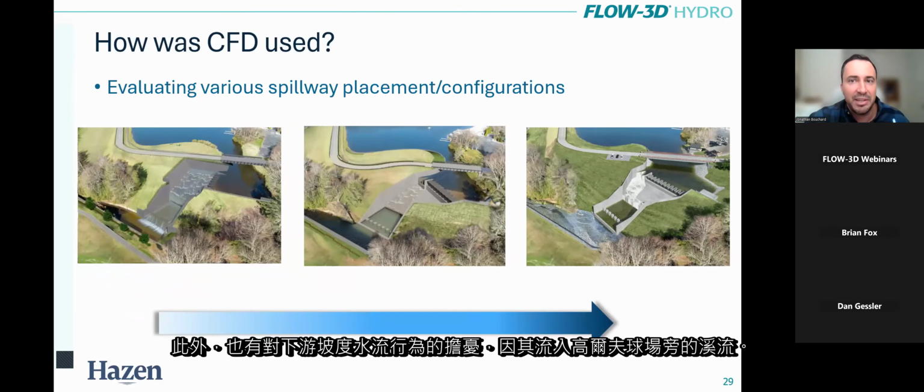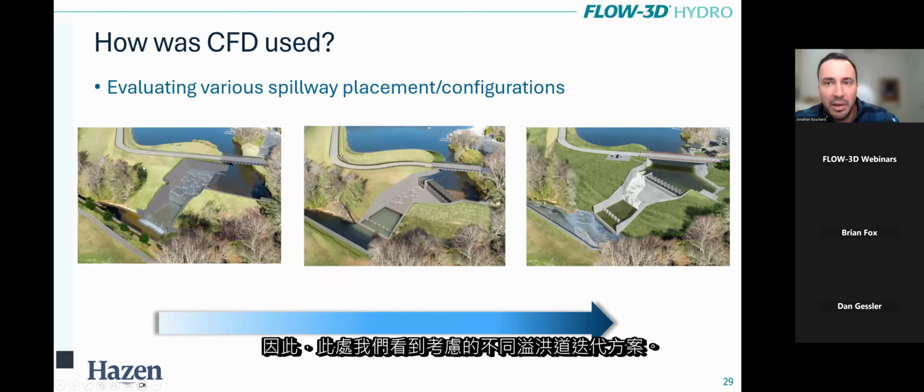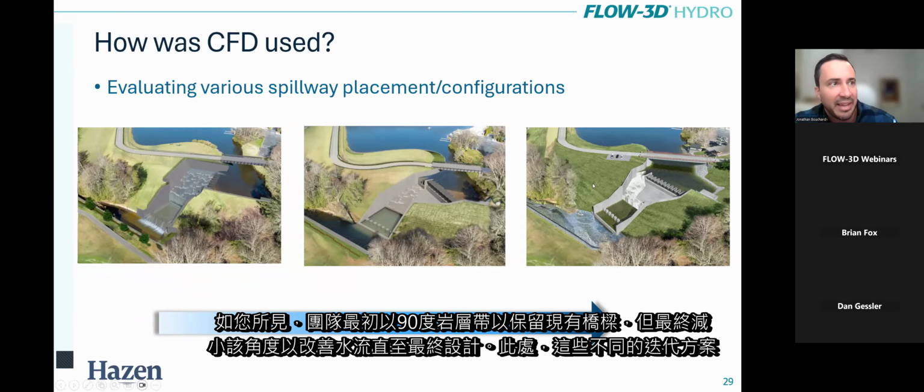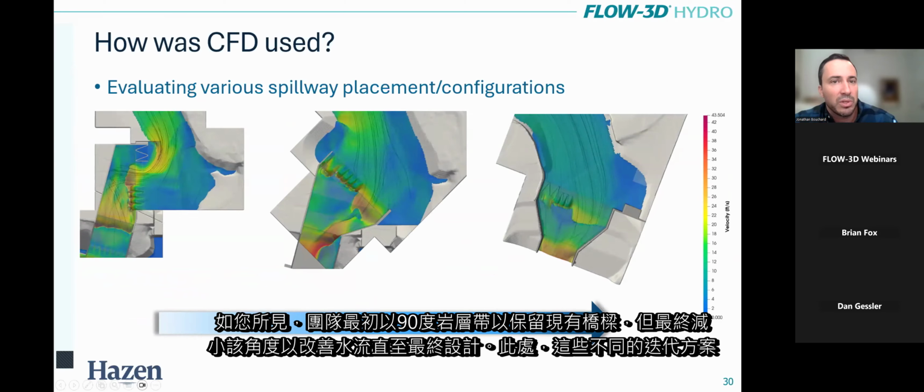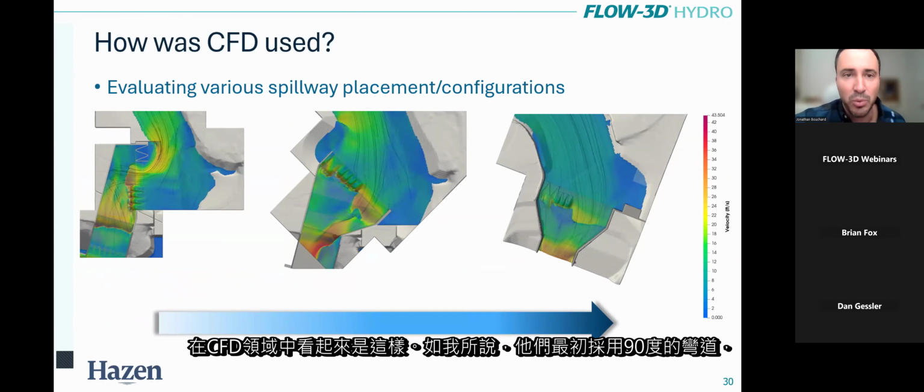So here we see the different spillway iterations that were considered. As you can see, they originally started with a 90-degree bend to keep the existing bridge, but eventually they reduced that angle to improve the flow, up to the final design. Here is what these different iterations look like in the CFD world.